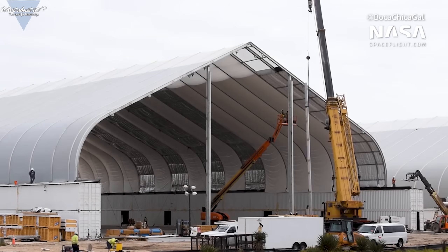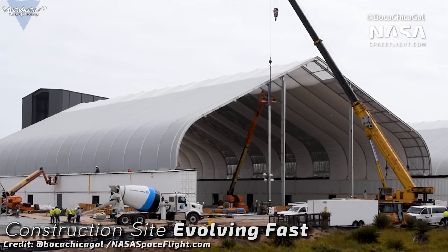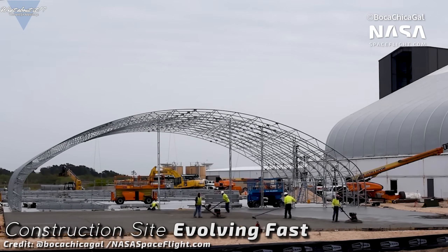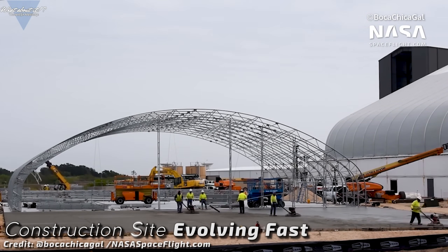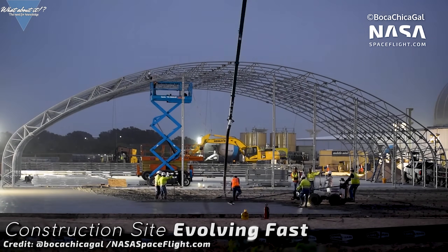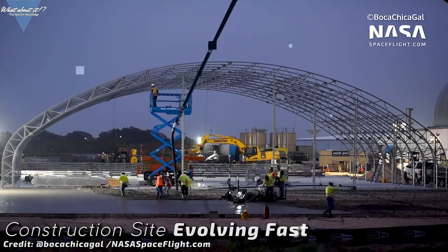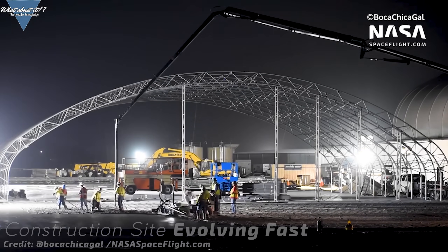Progress is very fast in Boca Chica and every single episode there is so much progress that Starship updates have found their fixed spot in every video for months now. Besides building a possible future of spaceflight with the SpaceX Starship, the crew in Boca Chica has been very busy in recent months building the needed infrastructure for an ever-growing and accelerating prototype workshop near the Mexican border. A recent addition is a new smaller tent, used for everything that does not require height.